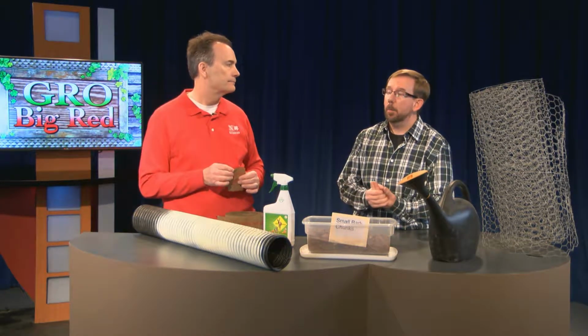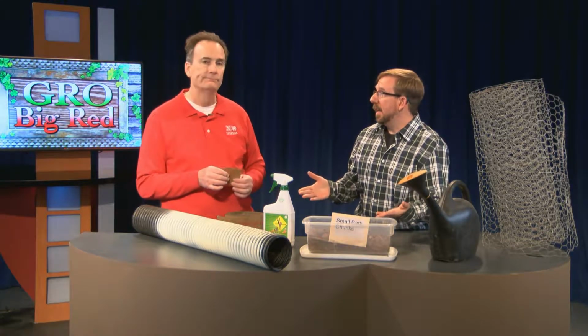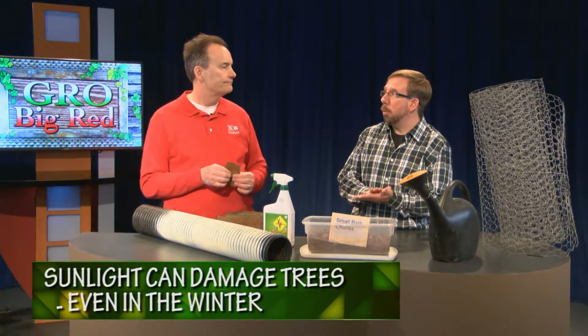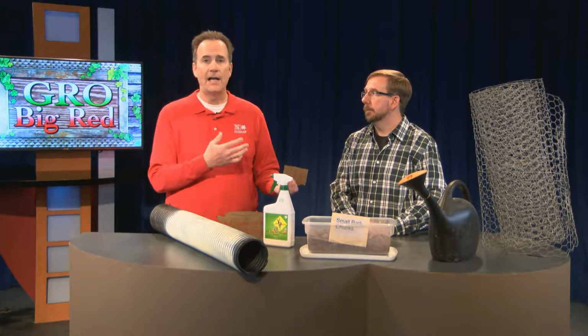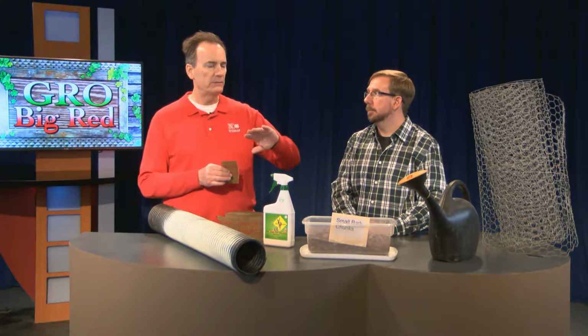Right, and we don't think about that during the winter. It might be 2 or 12 degrees outside, but that sunlight hitting the surface of the bark of the tree can really rapidly warm it up, and that can cause some damage to the tree. Yeah, and that can fluctuate. It could be 20 degrees outside, but on that tree bark itself, it could be above freezing. And then, of course, diurnally, if that's a verb, at nighttime, it's going to drop below freezing. And that happens over and over again, day after day after day. That bark starts to shrink and slough off and bake off.